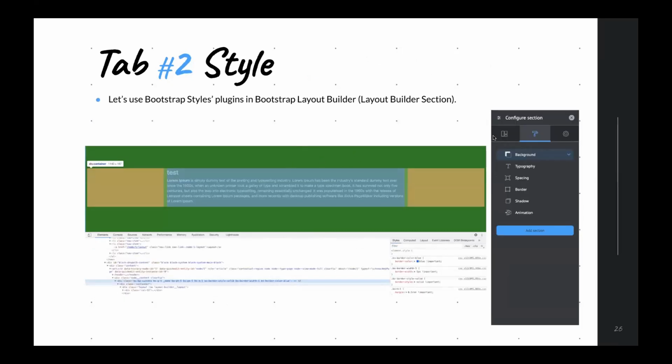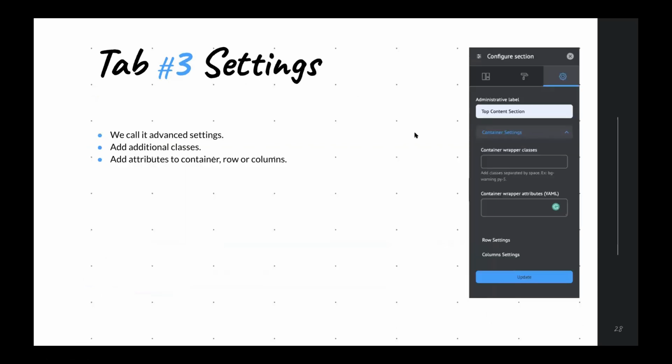And the second tab on the module, you are familiar with this. Of course, this comes from Bootstrap styles. And the responsibility of Layout Builder here is just to inject the render array of the section. Nothing else. The third tab is settings.